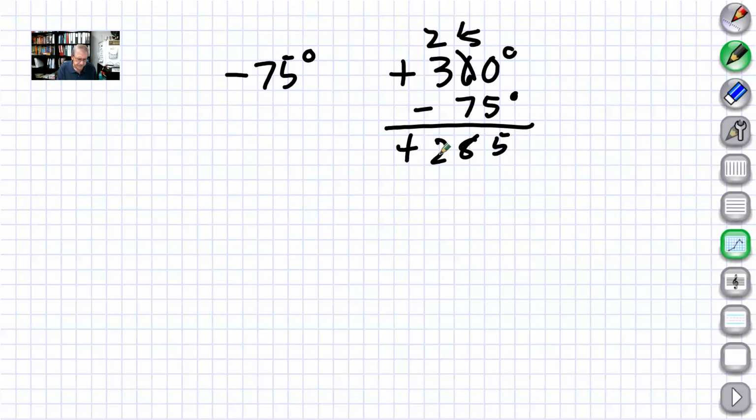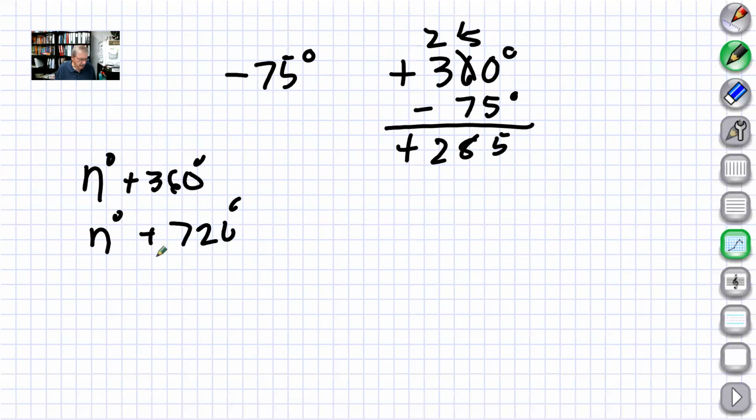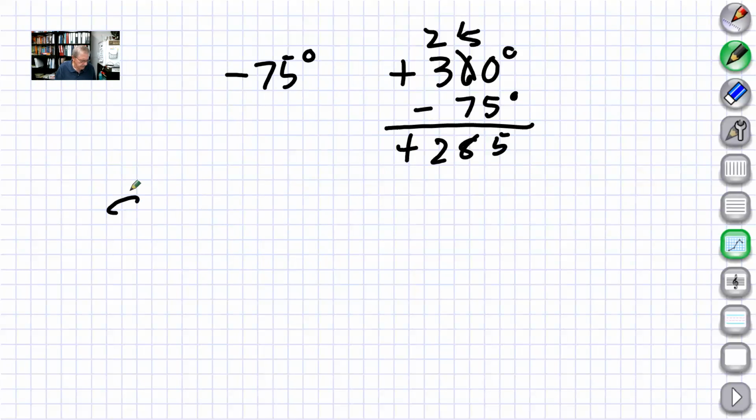So if an angle is coterminal, whatever your angle is, you're just going to add 360 to it, and this will give you a coterminal angle. And you can keep doing that. Like you could add 720 to it, or whatever, just so they're multiples of 360. And that would give you a coterminal angle. If it's negative, then you're going to have to do a little bit more work, but you can calculate it out. So in the book, they show some angles that are coterminal.